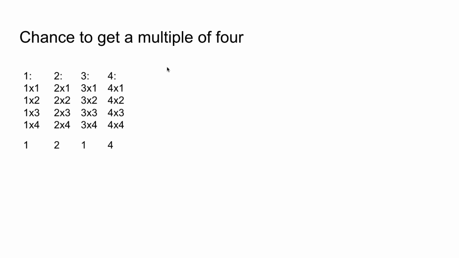Groups 1, 3, and 4 make sense considering what we've seen before. But group 2 here is new in that we get 2 multiples of 4. Right, it's this one and this one. So let's find out why that is. 4 has 2 prime factors. It's equal to 2 times 2, right? When you're asking whether a number is divisible by 4 or not, you're essentially asking if a number can be divided by 2 twice. And these end up being the exact same question, right?